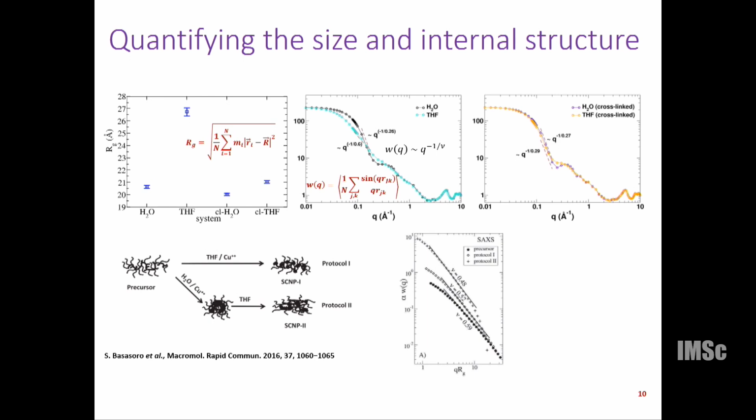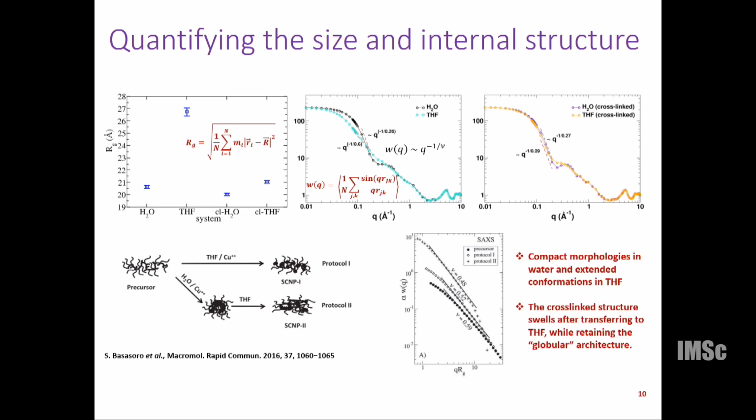And if you want to compare the exponents with the experiments, the comparison is not exact. I mean, you can see the exponent here, which is, let's say you are comparing protocol 2 with THF crosslinks. That is the exact comparison. You can see it's not matching accurately, but this could be because of various reasons. I mean, we simply have one polymer chain solvated in water, so we can improve the statistics by choosing different initial configurations and so on, which is something that we are trying to understand better. But the important implication coming from this study is that in THF the structures are swollen or extended as compared to that in water.